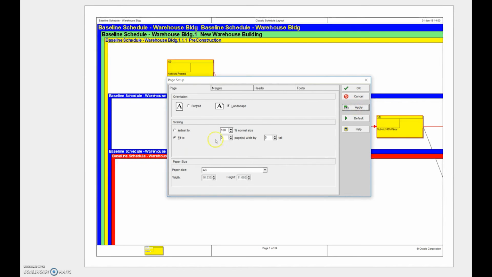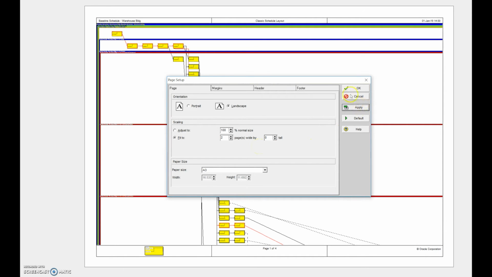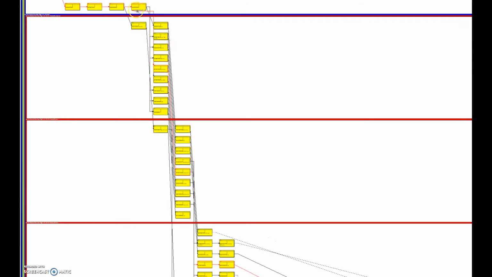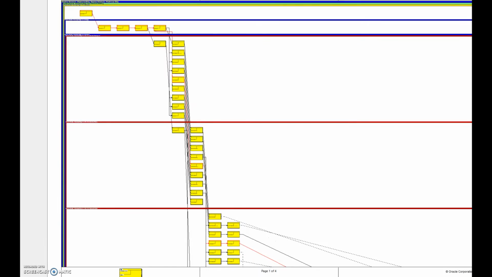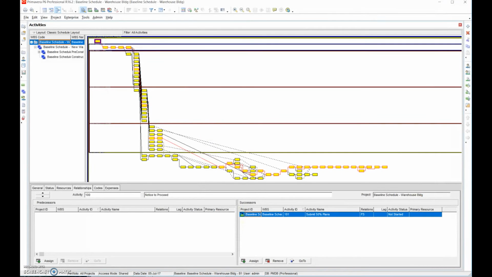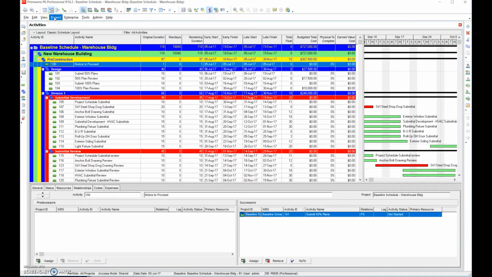And then you're going to have to say, okay, I want it to fit on 2 wide or whatever. And you can see it can be difficult to read. You can't even see it. But some people like to have this report, it's just a network diagram report. You can zoom in on things, you can zoom out. That's one of the reports sometimes people want to see. Activity network diagram report. Then we'll go back and we'll look at the bar chart, and then we'll go to individual reports.